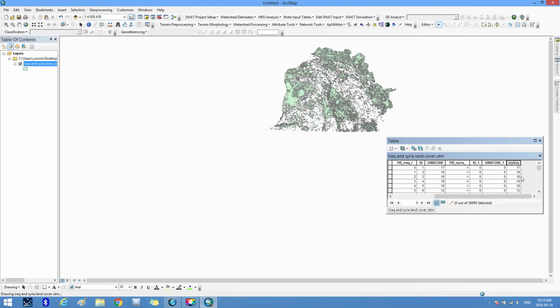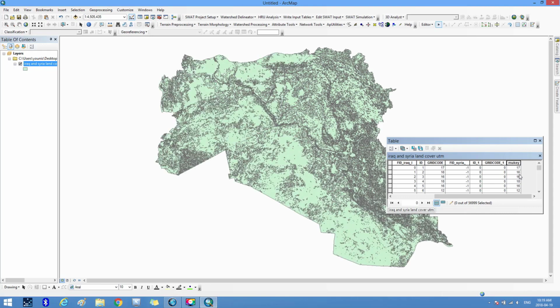Then the values of land use number for the land cover of the combined map of Iraq and Syria appear in the MUK field. Then we go to editor, stop editing, then yes.